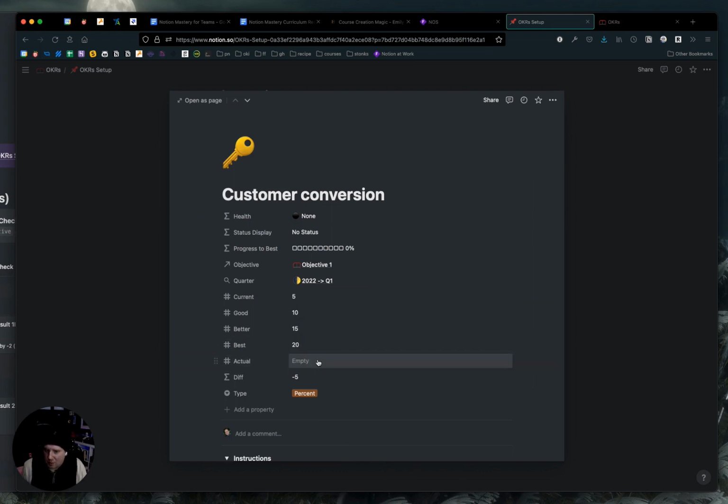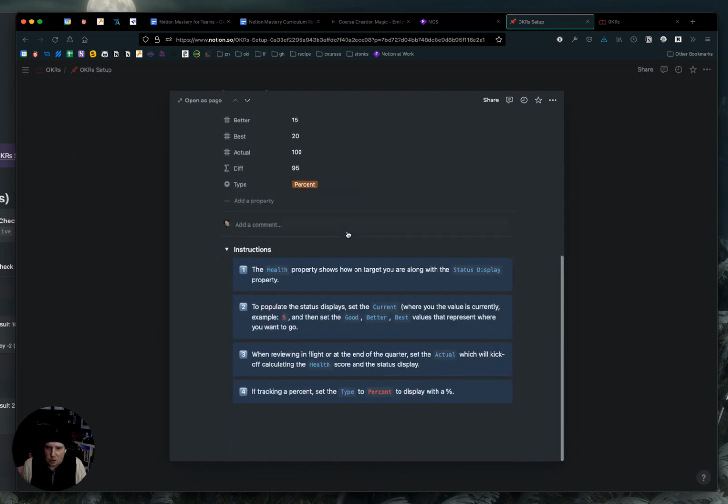So when I plug in my actual here, let's say I go to 5, it's going to say that my health is poor, there was no change, and this is the progress to best. If I go up to, say, 17, now we're in the better range. My status is increased by 12 from 5% to 17%, and here's our progress to best. And then, of course, if I get to 100% conversion rate, that's insane. We went to 100%, and look at that, we did 500% better than we thought. Great. And it also shows you your diff here as well, so that was how much you've come. So that's how those work.